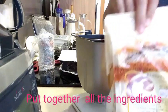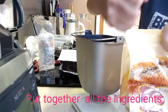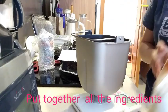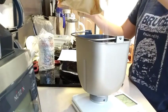Using this kind of flour, or you can also use flour for making pizza, or any kind of flour. Basta wag lang yung soft flour kasi hindi magiging crispy yung dough. So 80 grams.